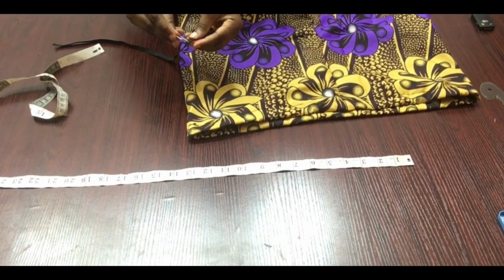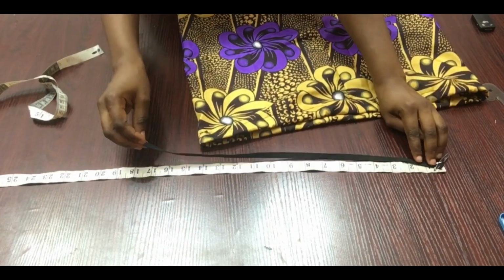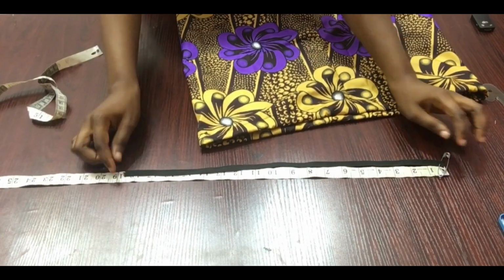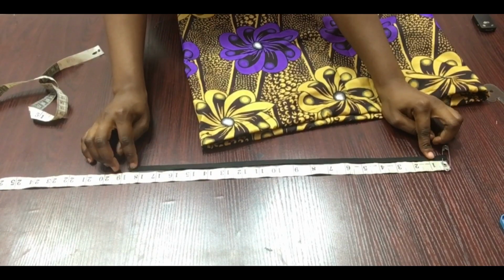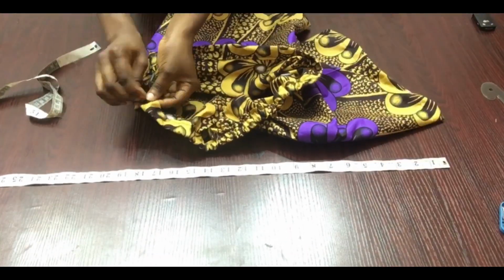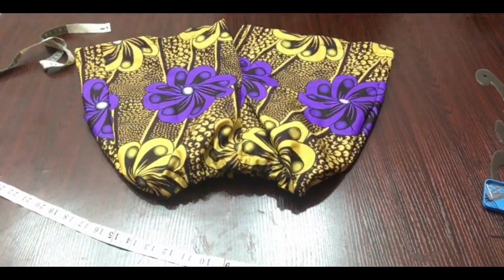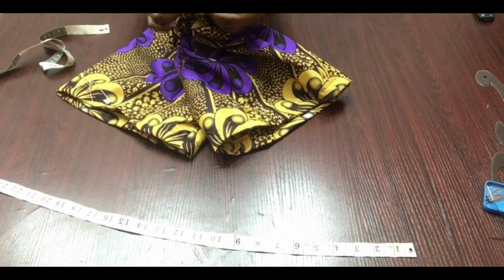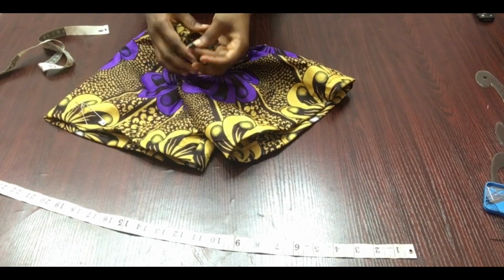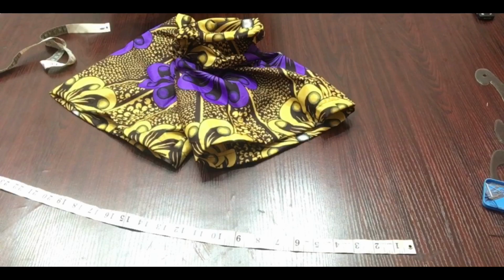Now for my elastic, I'll be dividing my hip circumference by 2, which is actually 19 inches, but I had 18.5 inches. So now I'm going to pass my elastic through my elastic casing with the little space I gave while sewing. And when I'm done with that, I'll sew both ends of my elastic and then cover up the little space I gave before passing my elastic into my elastic casing. I'm just going to cover that place up.